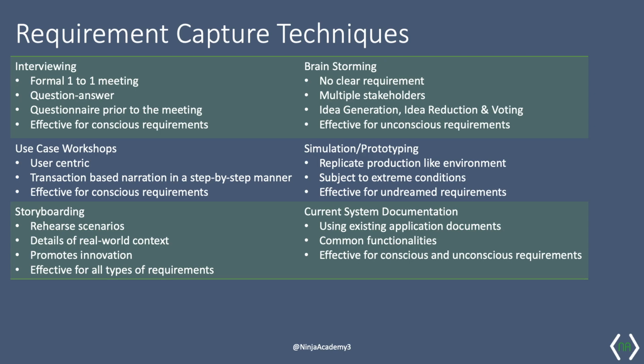The first technique is the interviewing technique, which is a formal one-on-one meeting. It usually happens between a stakeholder and a business analyst. It's a question and answer type of discussion. So what the business analyst would have to do is come up with a questionnaire prior to the meeting.